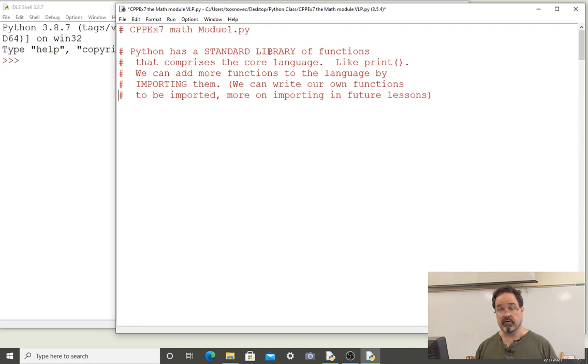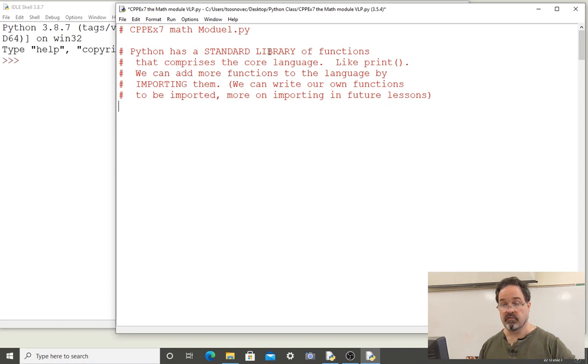There are functions that other people have written and have made contributions to the Python language by providing them to people that use the Python language. The Python language doesn't include all of the possible functions all at once. It's divided into chunks, and we call the standard library the palette, or the collection of functions that are most common and most useful for most programming, especially basic programming or simple programs.